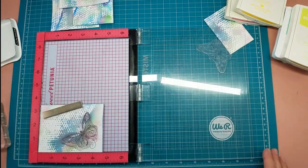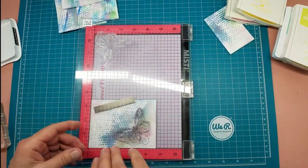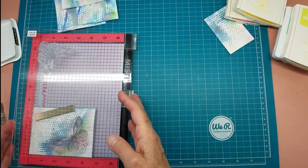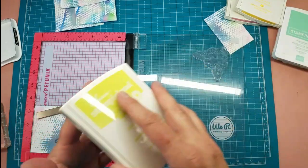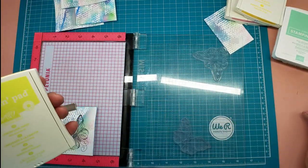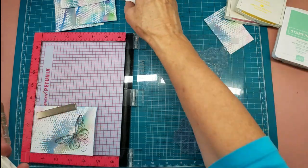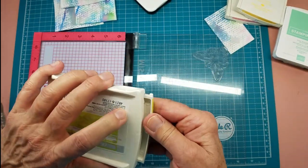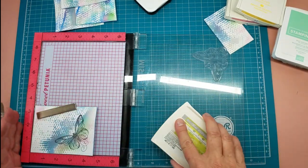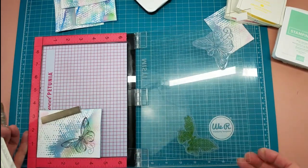And I think I'm going to start with some Lemon Lime Twist on this one, just to see how it does. I better get my black ink covered up because I'm kind of a klutz with ink. Oh, gosh, I hate to tell you the number of times I got ink on myself. Okay, now we'll see.